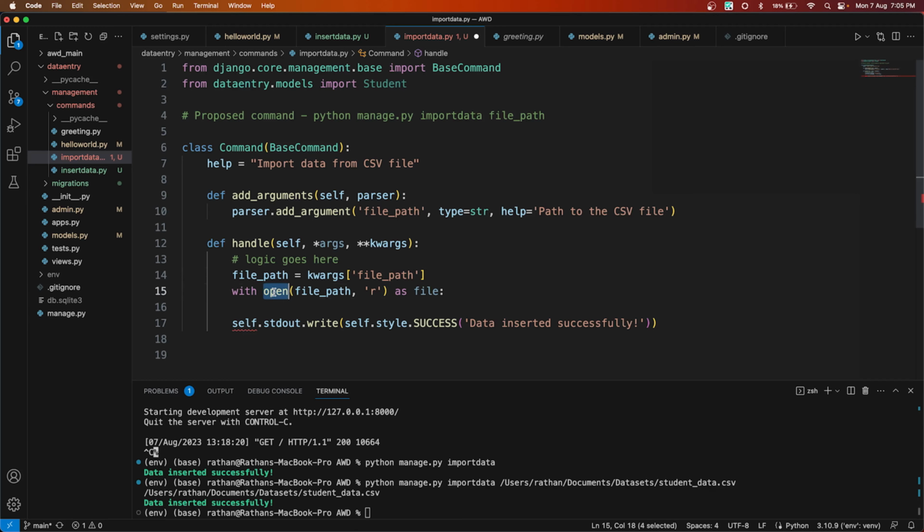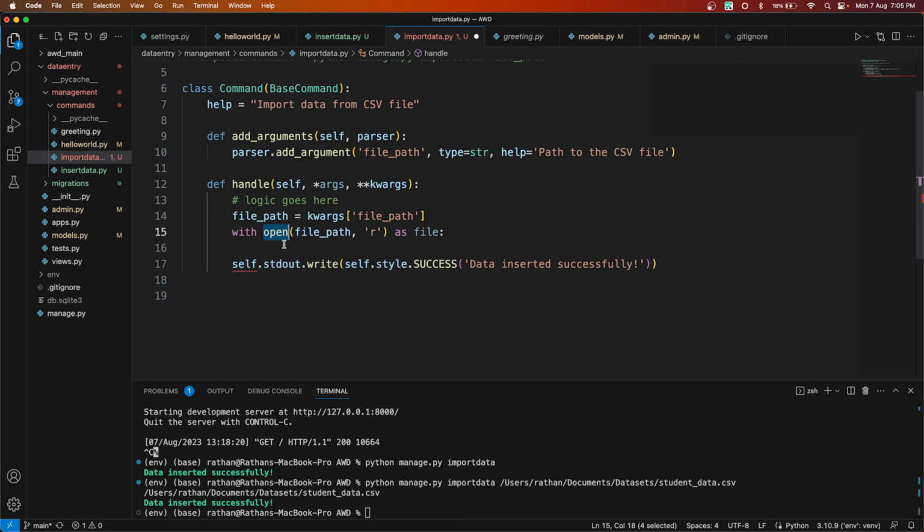In our case, we are not working with connections. We are working with opening files, right? If you don't close the files properly, you will end up getting errors, or you will face some kind of resource leaks, and this could also lead to a lot of other problems. When you use the with statement to open the file, it will automatically close the file the moment your code exits the block.